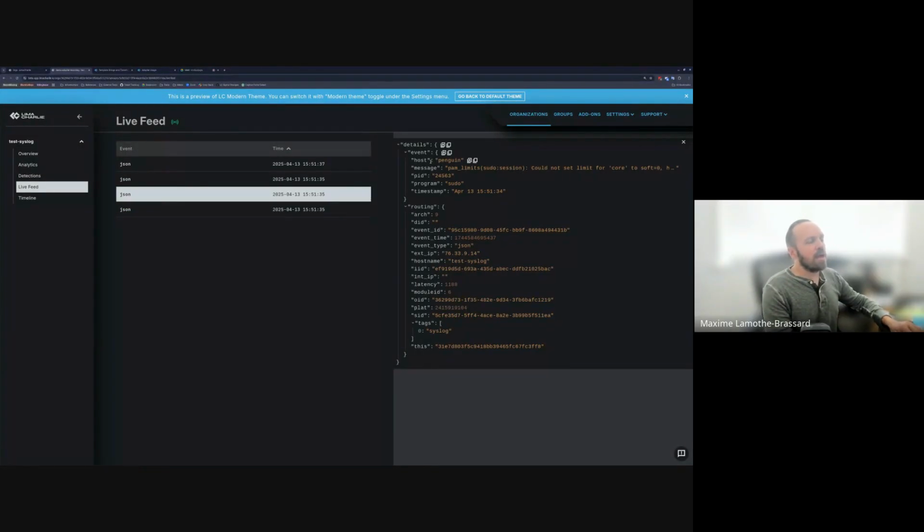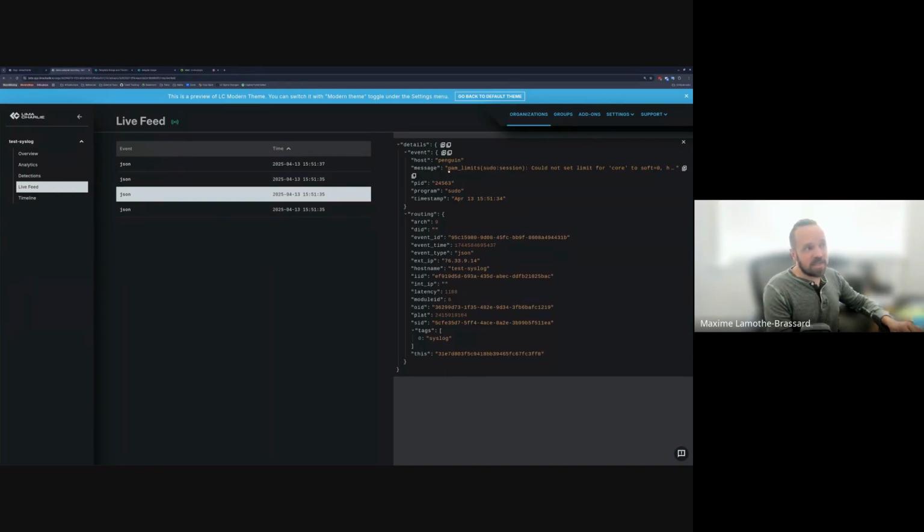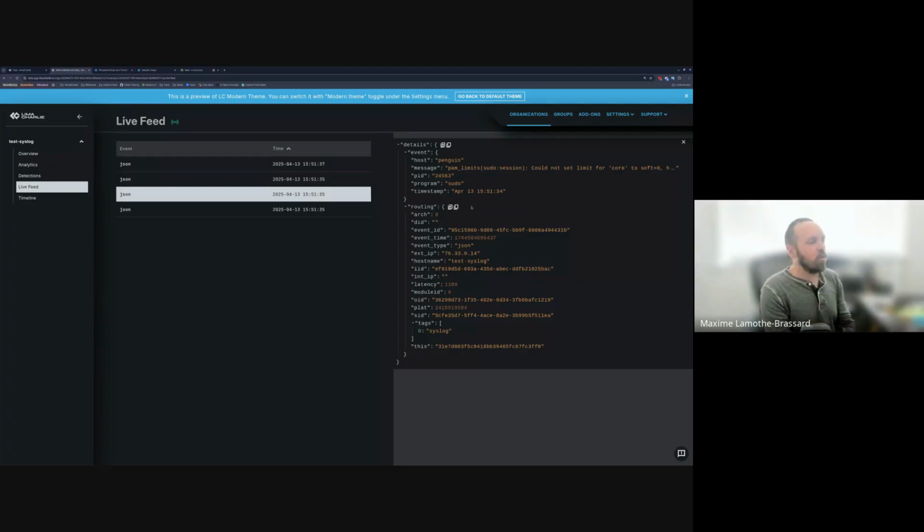You can see that the regular expression that we specified is parsing that single text line into the bits that we said we wanted. What I didn't do here is tell it that the timestamp is the time of my event. So you can do these kinds of custom mappings. In this case, it's just grabbing the time as the data gets ingested. But we have our data coming in, and you see the routing here. Routing means that with every event, you get detailed information about where that specific event came from.